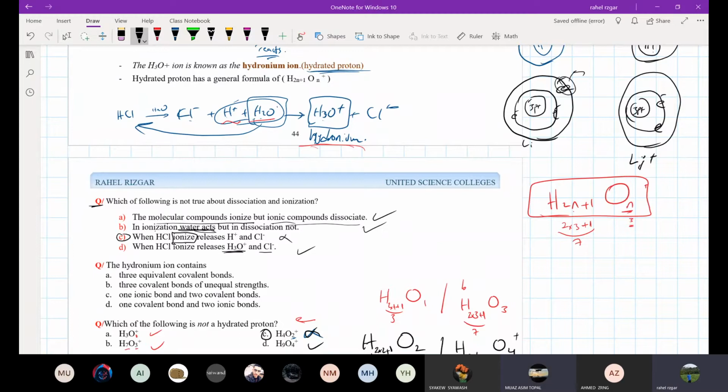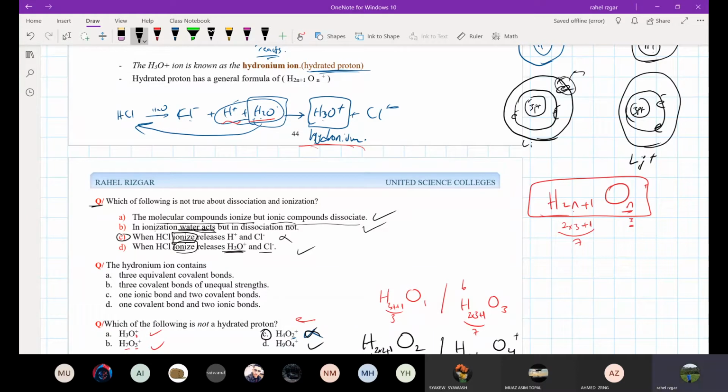But inside of HCl, we don't have H3O. HCl becomes H plus and Cl if we write it, yes, but overall ionic equation. Oh, no, that's not over. If we look at it, it says ionize, and we explained that H will never stay alone. So whenever it says HCl ionizes, it means that after everything is ionized, instead of saying H and Cl, we have to say H3O and Cl, because H will never stay alone.